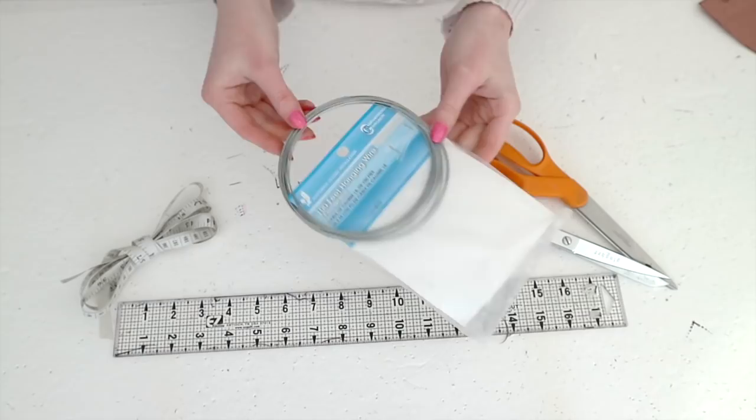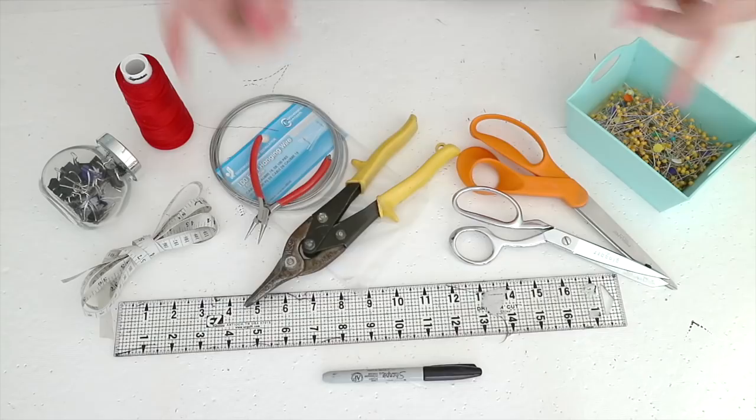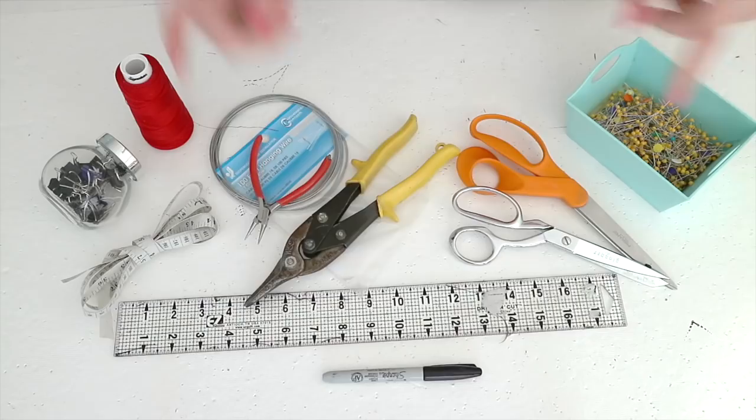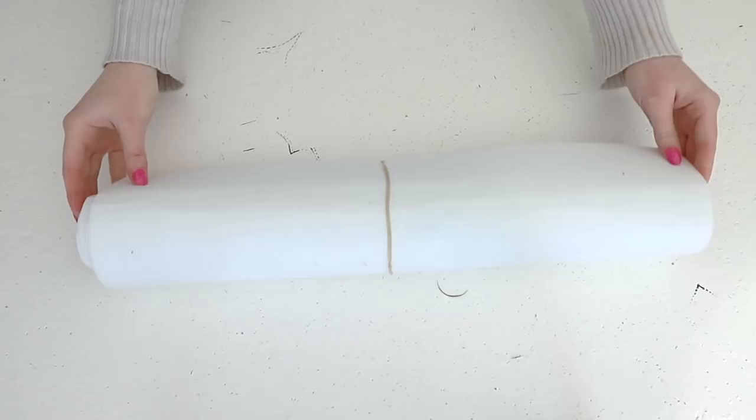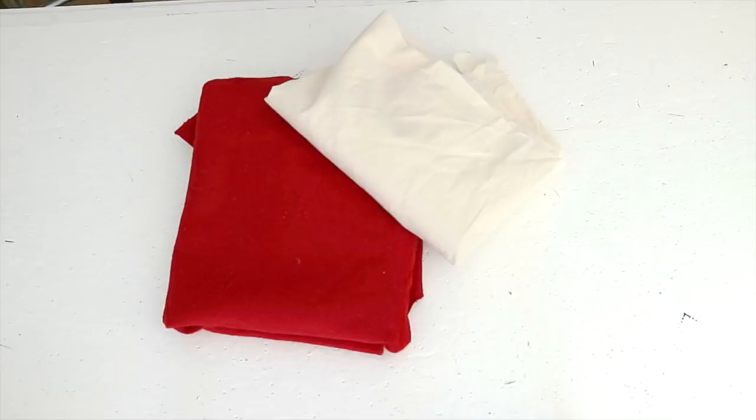For this project you will need a ruler or some sort of measuring device, scissors, and wire. Mine is 18 gauge galvanized steel wire, which is what I would recommend for hat making. You'll also need tin snips or wire cutters, pliers, small binder clips, sewing pins, a needle and thread, and a marking pen. I'll be using a sewing machine for certain parts as well, but it isn't necessary for this project. And of course you'll need heavyweight interfacing — this one is made for purses and feels like stiffened felt, but heavy buckram can work too. You'll need fabric for the exterior of the hat and a lining material, along with scraps of fluffy quilt batting.